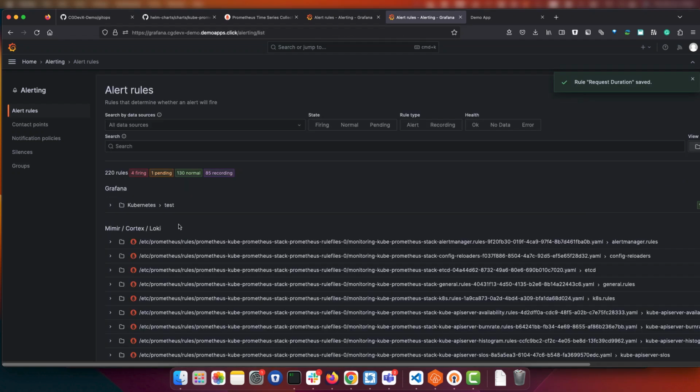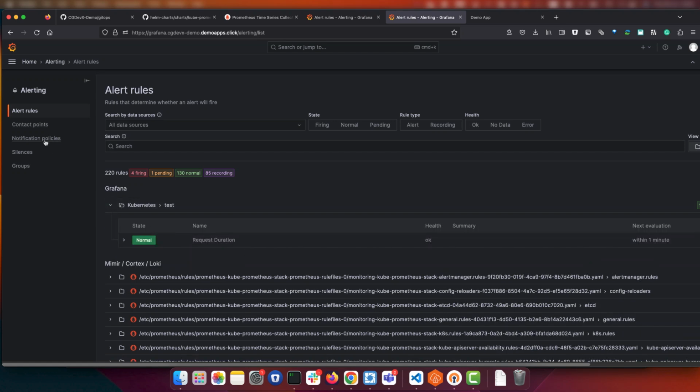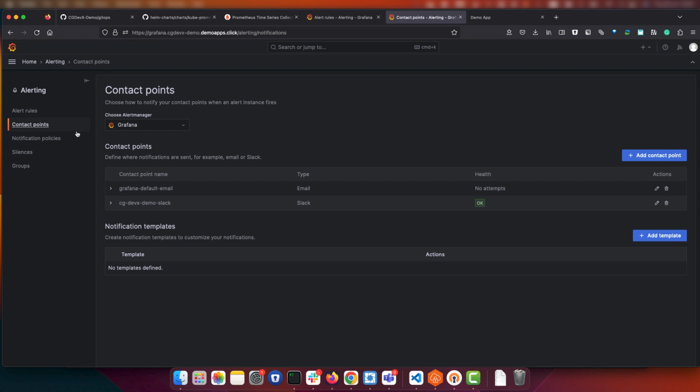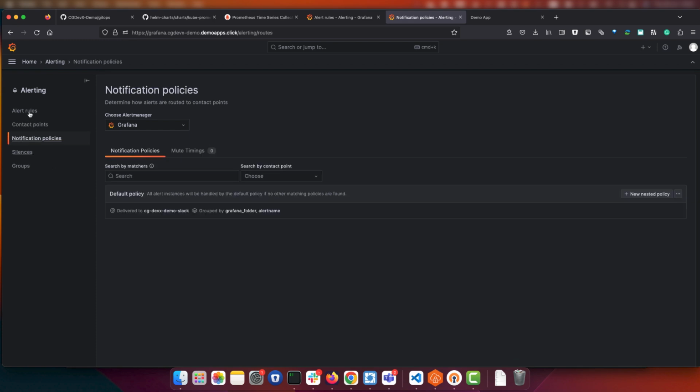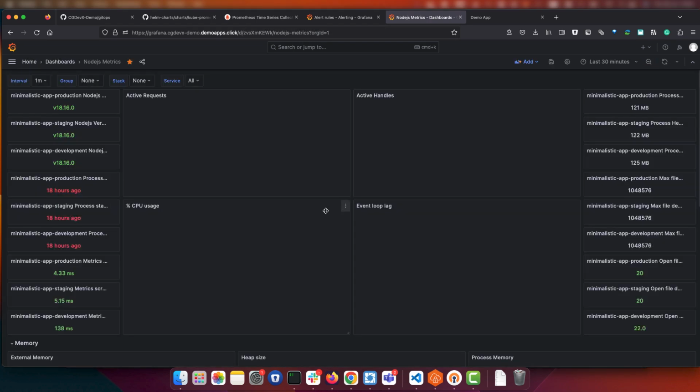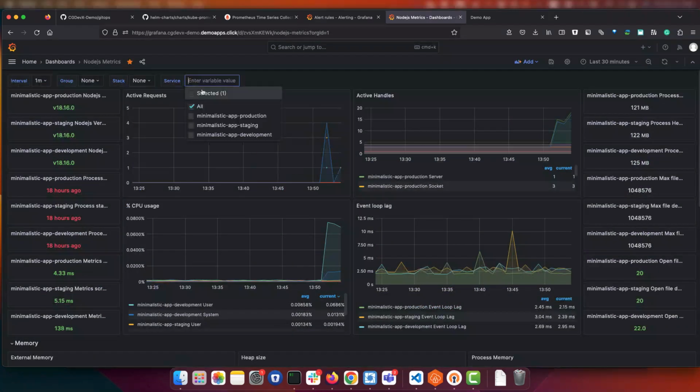With Grafana, you'll be able to notify on any alert triggered by using different types of channels like email or Slack or PagerDuty or other kinds of what they call contact points. We already have one configured for our Slack channel by default, so notification on any alerts triggered will automatically appear in the Slack channel. Now that it's all set, let's go back to the dashboard.